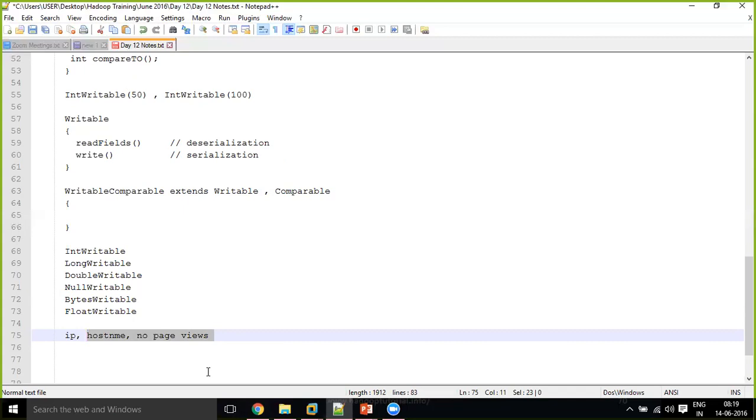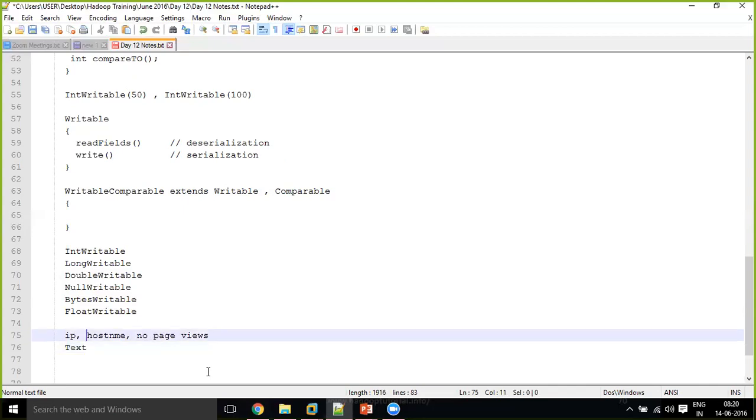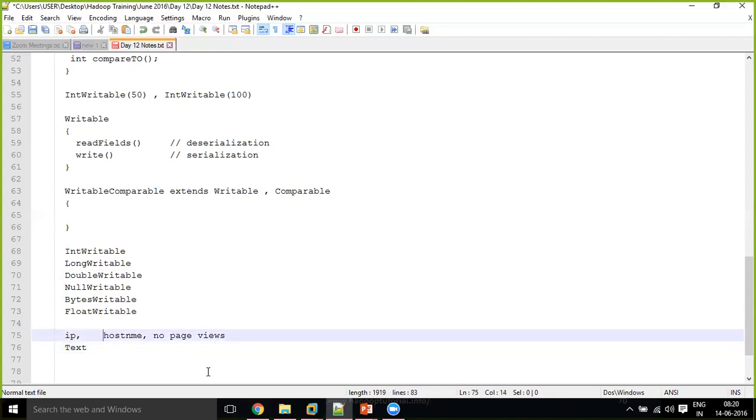Or if you think in terms of Java POJOs, this is like one object and this is like another object. Here there is only one field, which you can declare as Text, because the IP address includes dots, like 192.168, and because of that we declare it as Text.